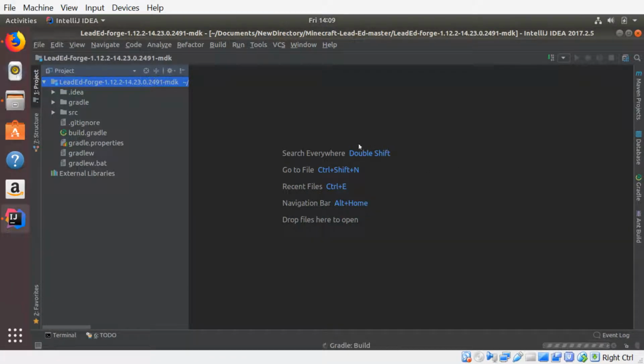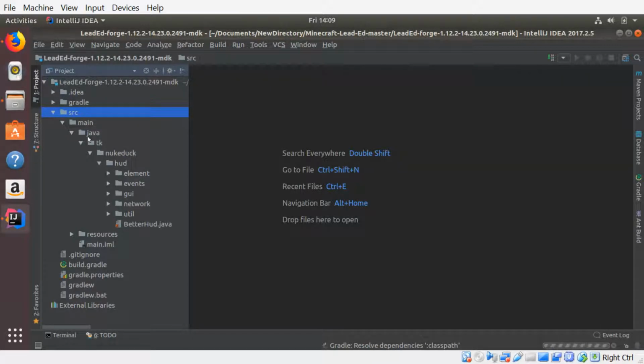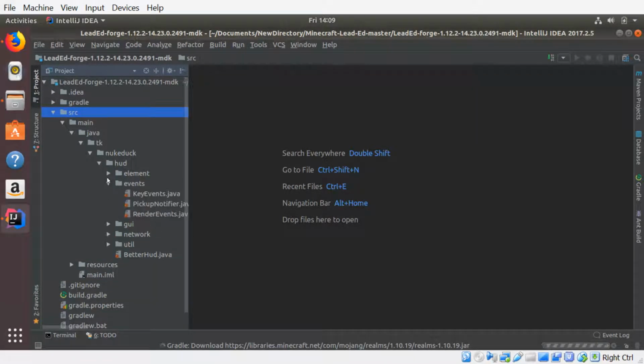So now that we have our project in IntelliJ, it should be opened up, all proper. Your code's always going to be located in your source folder, the src, under the Java, and then depending on who created it, these are the original creator of the Better HUDs mod that we are using as a base point for our mod.